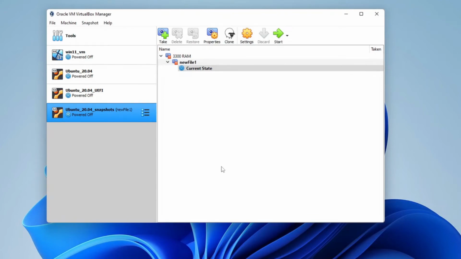That is, it's moved to the right a bit. The indentation tells us that the new snapshot is built on top of the previous one.